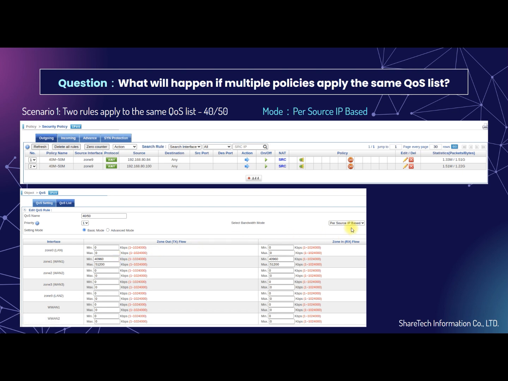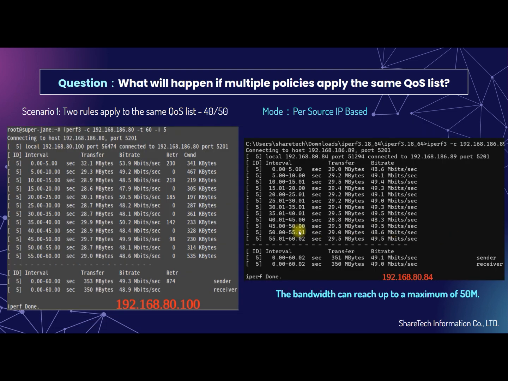The mode is per source IP based. And in my rule, each of the two different IPs has its own rule, and both apply the same QoS list. With this configuration, when the two IPs are online simultaneously, both IPs can achieve a maximum bandwidth of 50 megabits.